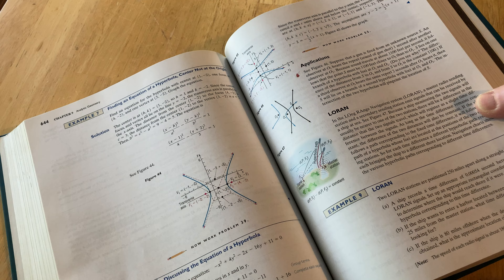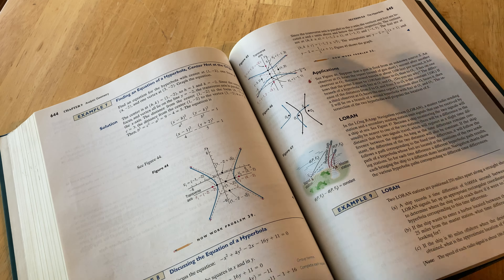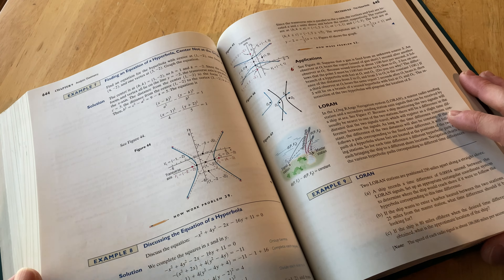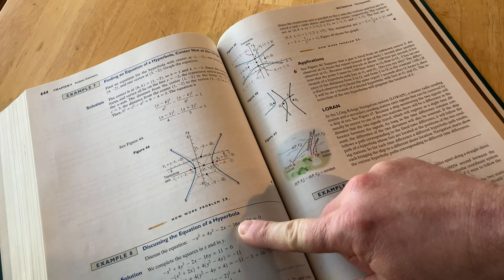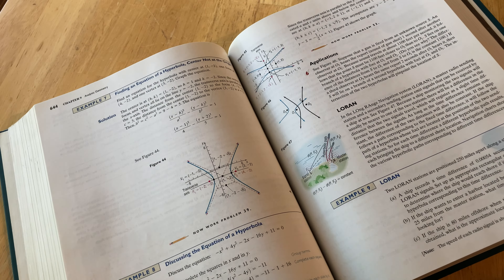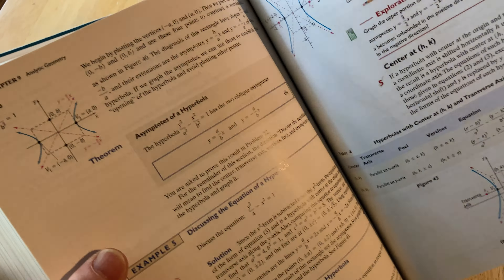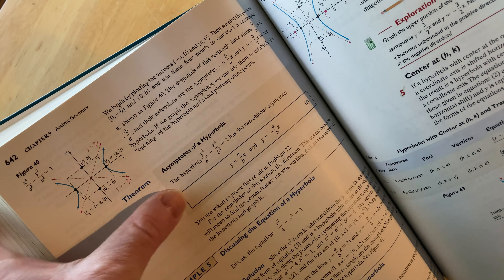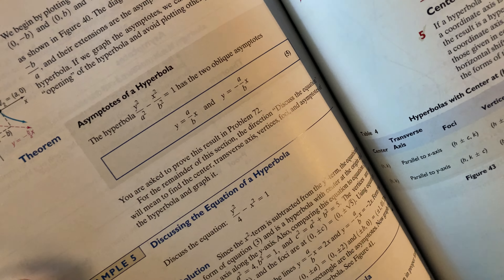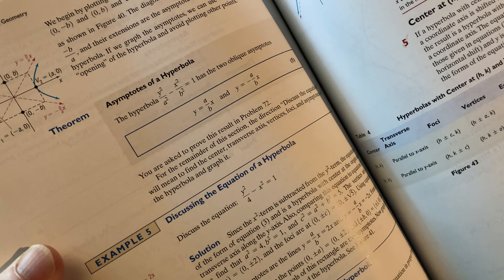It also has all of the algebra that you learn in previous courses, so if you were to take a college algebra course this would have that information as well. This is a good book because it has so much content. It's an actual textbook — look how thick it is — and so I think it's important to keep that in mind when you're shopping around for math books. If you're doing price comparisons, comparing this to a workbook, this is always going to cost more because it's such a big thick book with so much content.